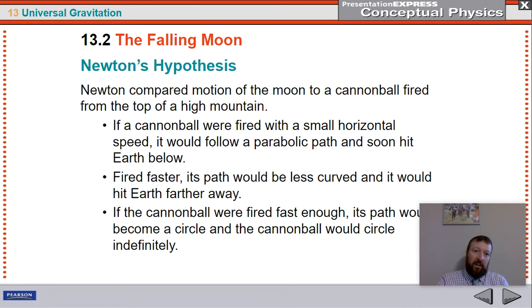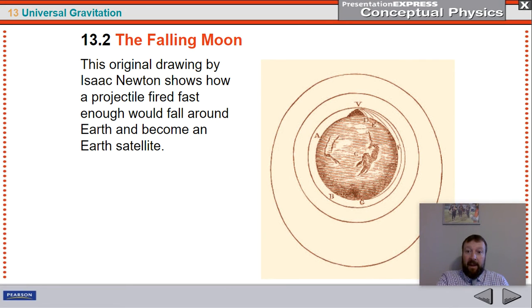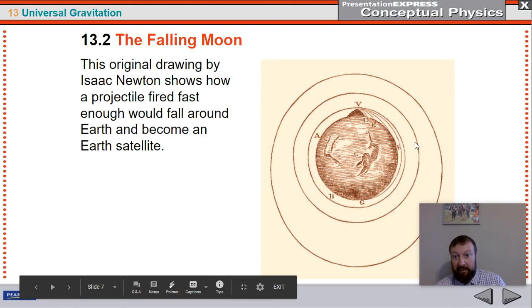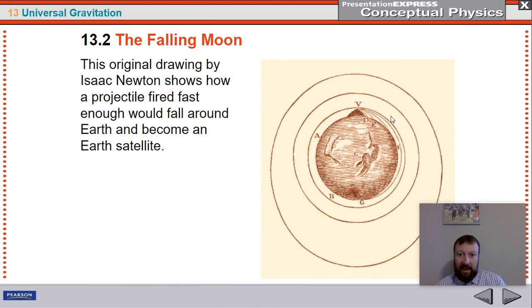So when you come up with this hypothesis, if you were to take a cannonball and shoot it, it creates that curved path, or projectile path, that we had made. But it'll eventually hit the Earth. And if you shoot it a little faster, it goes a little farther. Still hits the Earth if we're looking at D. And then if you shoot it a little faster, it's going to fall over here where F's at. If you shoot it even faster, straight horizontal, it's going to end up where G's at. But eventually, if you shoot it fast enough, what does that projectile do? It orbits the Earth. So the projectile motion that we talked about back in chapter 3 is very similar to the satellite motion that we're going to talk about in this chapter.